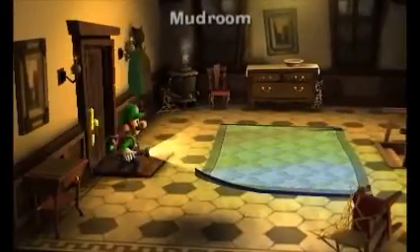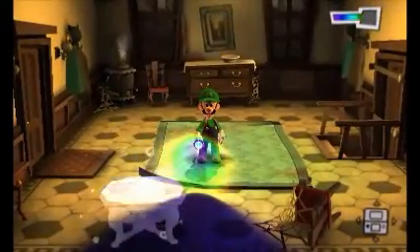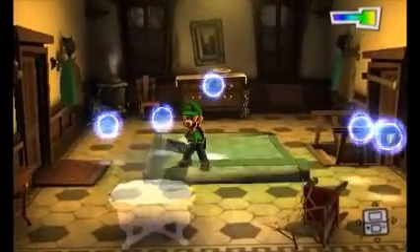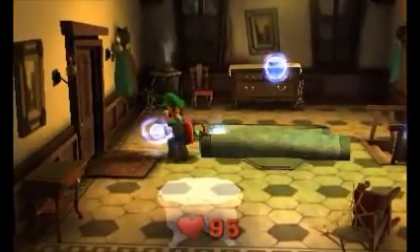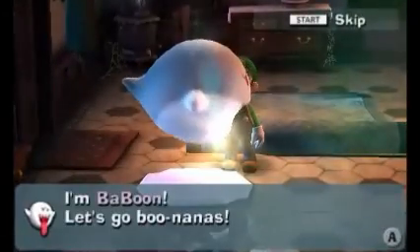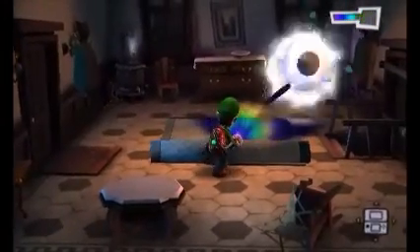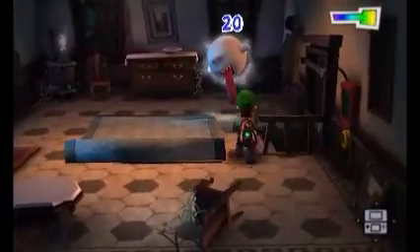Anyway, the boo of this room is located... The boo of A2 is located in this room. Just need a dark light device. This table right here. Suck up the spirit balls and they can hurt you. Just be careful. And we have... Baboon. Yeah, it took them 12 years to come up with more boo puns. Whoop-de freaking do. Same method.